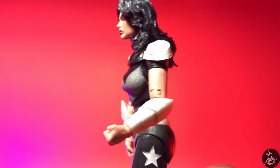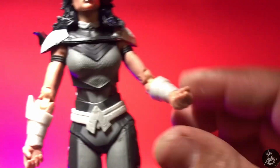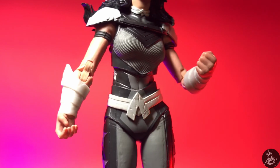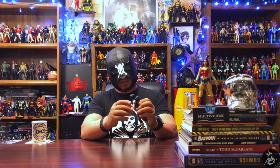Double jointed elbows. Now, flesh colored arms and also female arms don't really look too good with the double joint. It's part of the double-edged sword of having the double joint. If she had a single joint, you wouldn't see it cut up so much or breaking up the sculpt so much. But of course, people do want their articulation. So that's just something we have to put up with until McFarlane starts instituting pinless joints, which is going to be pretty awesome.